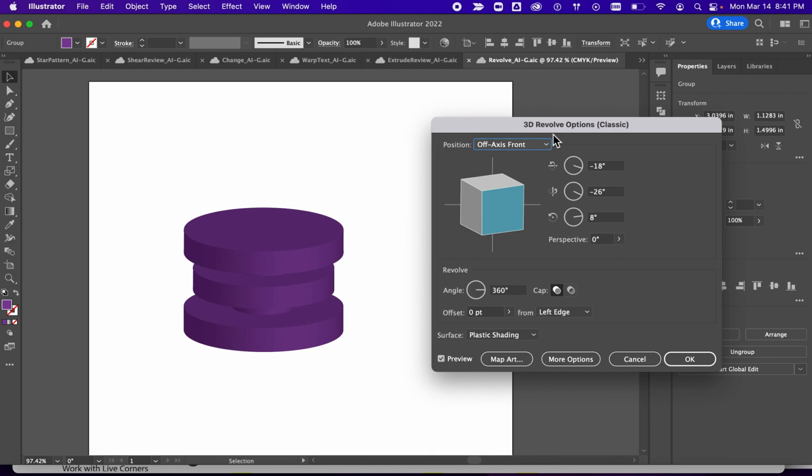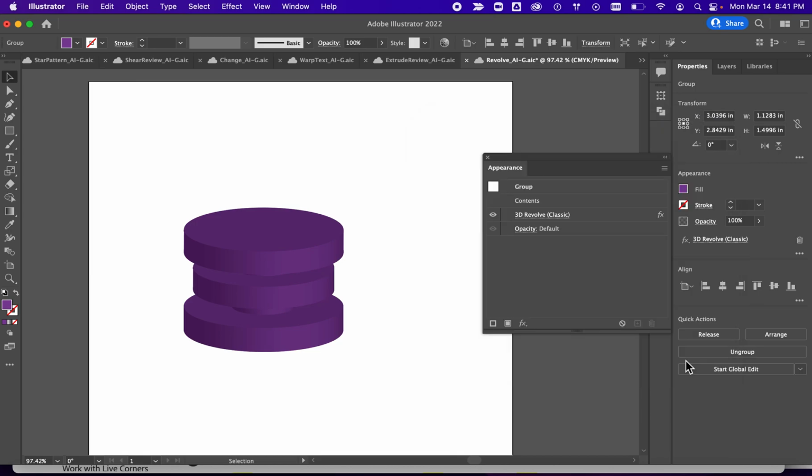All right, so now we are in Revolve. And we have our Preview button checked. Excellent. Okay. I'm just going to go ahead and hit OK. And now same thing that we did before is that I can hit the 3D Revolve button on my Appearance panel and make some tweaks.